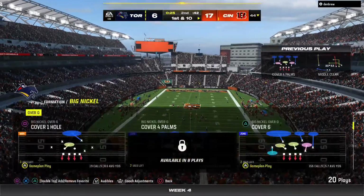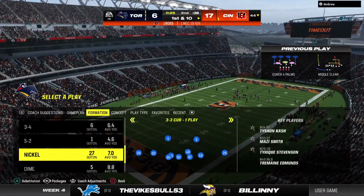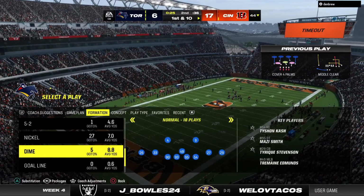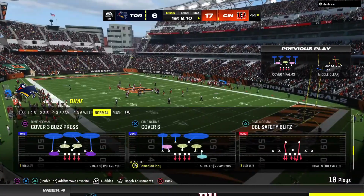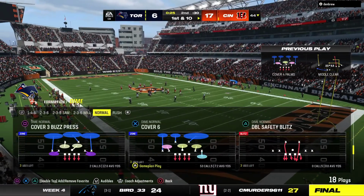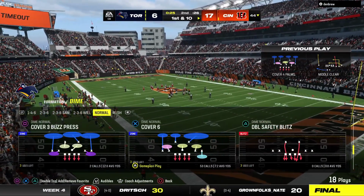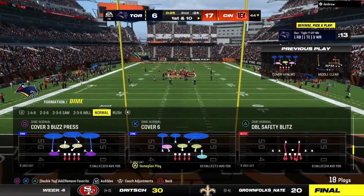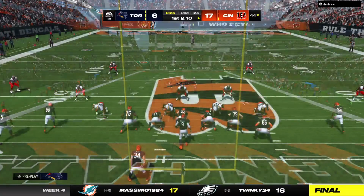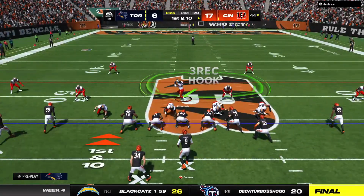The Bengals going to use the second of their timeouts as they'll stop it with 25 seconds to go in half number 1. Good strong throw and catch right there. And so far in this game, the alleys have been open for them to get completions, and they're taking advantage of it. Took just one play to move all the way to the 44 as they try again on first down.